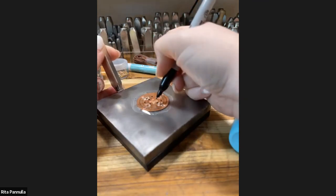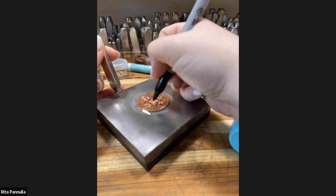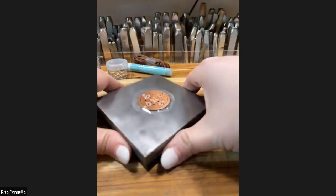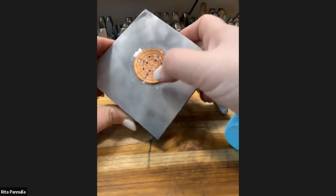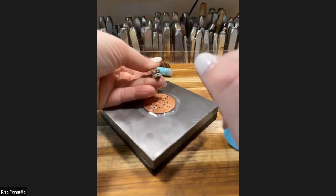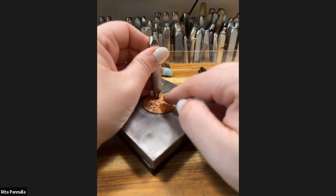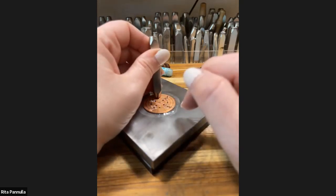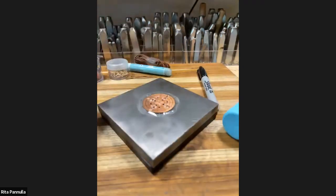So then I'm going to use not this first black circle, the second one. And I'm going to come in between and place my dot, just like that. Do you see them in between? That is where I'm going to line up my sun rays, my sun stamp. I'm going to come in and make sure that my center line is on that dot. There we go.